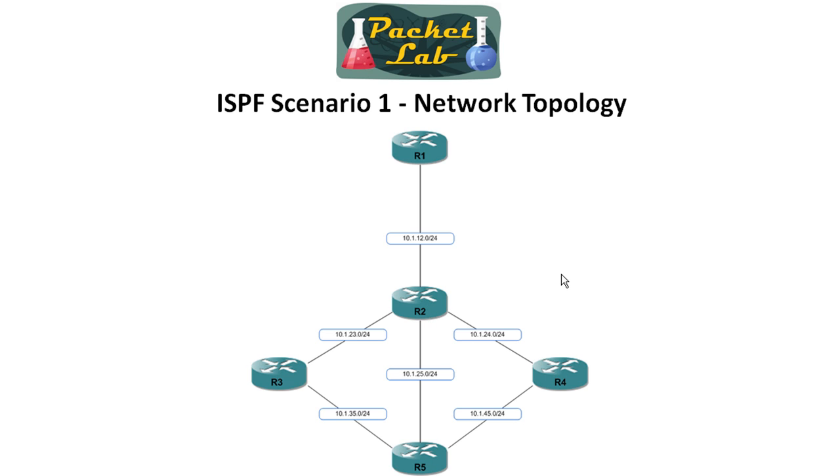What it's going to do is look at the LSAs. It's going to run the SPF calculation, and it's going to say, well, here's the best path. So when I build my tree, I'm only going to have the best paths, and that's how I'm going to eventually populate the routing table. So let's take a look at this.